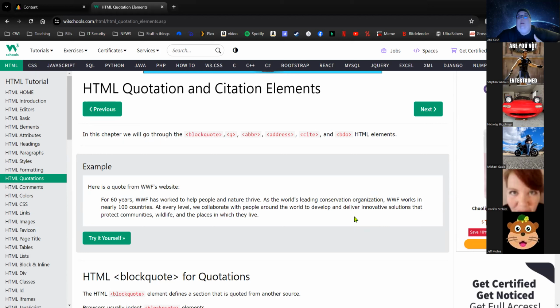So the rule of thumb that I was taught about quotations is within quotation marks, 1 or 2 sentences. If you have more than 2 sentences, you need to block quote it. That was my rule of thumb that I was taught by a very anal retentive literacy professor. So that has worked really well for me over the years. So what I usually go with is if it's more than like 2 long lines, I block quote it. Sweet. And that just has worked really well.